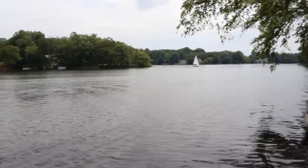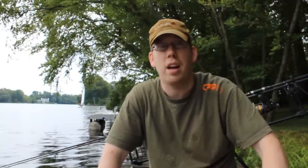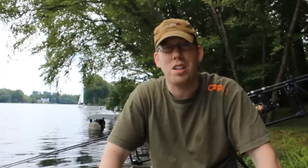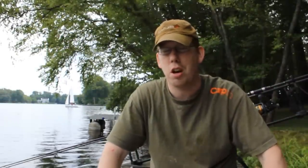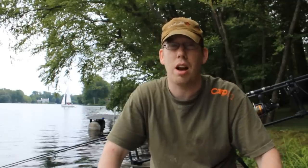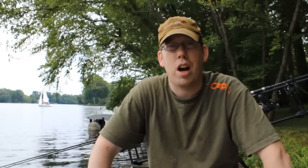We're right here in the heart of Northern Virginia. We're in Arlington County, inside the Beltway, just a few miles from Washington, D.C. So this is a heavily developed area. This is a lake that's got lots of houses around it, with people who have been fishing here for years, and these fish have seen a lot of hooks and they've been pressured a lot. So we're using something they've never seen before. And this technique is really good for high pressured fish.